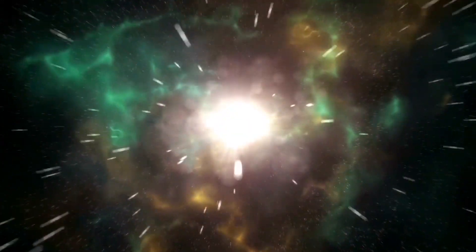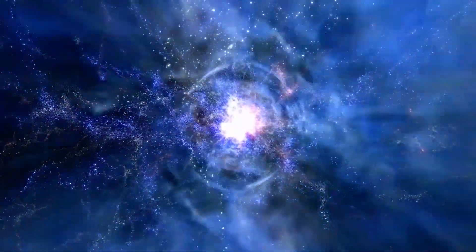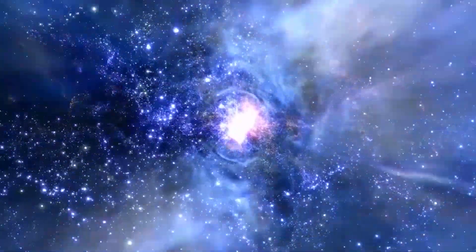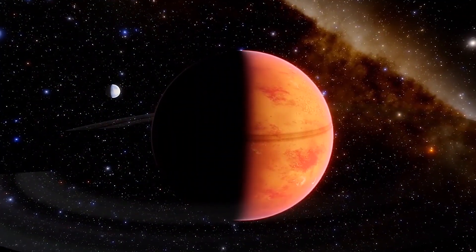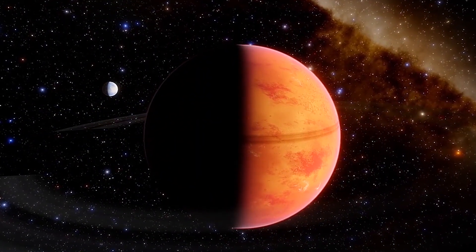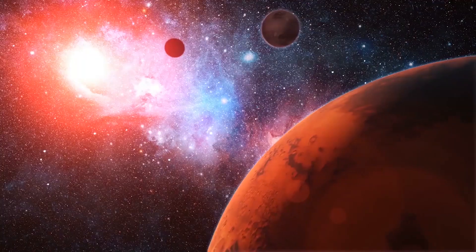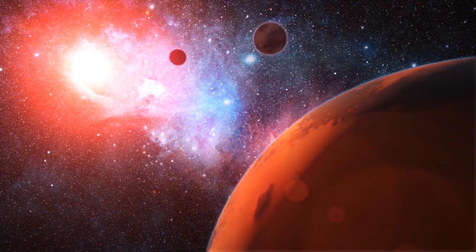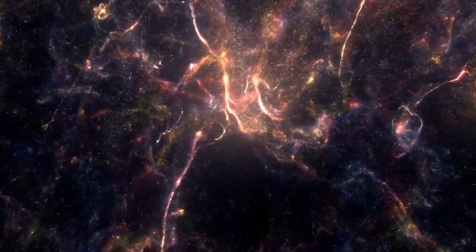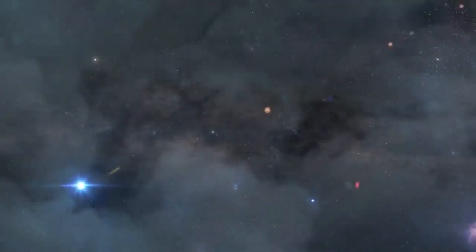Firstly, the Big Bang happens, and the universe appears as a hot and dense single point in space. The afterglow of light and radiation left over from the Big Bang is contained in the so-called cosmic microwave background, which we can still observe and study in great detail. Then, in a very small fraction of a second, the universe undergoes an incredible growth spurt. This change is known as inflation. During the inflation phase, the universe doubled in size at least 90 times. As the universe expanded, it got cooler and less dense. This allowed matter to form.